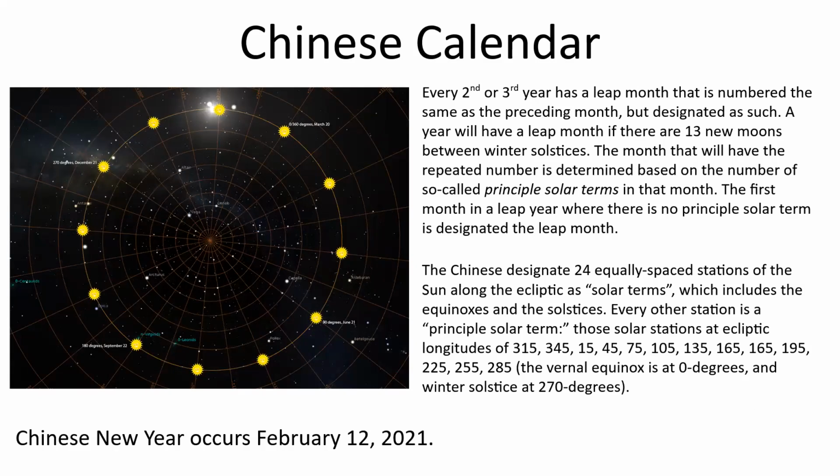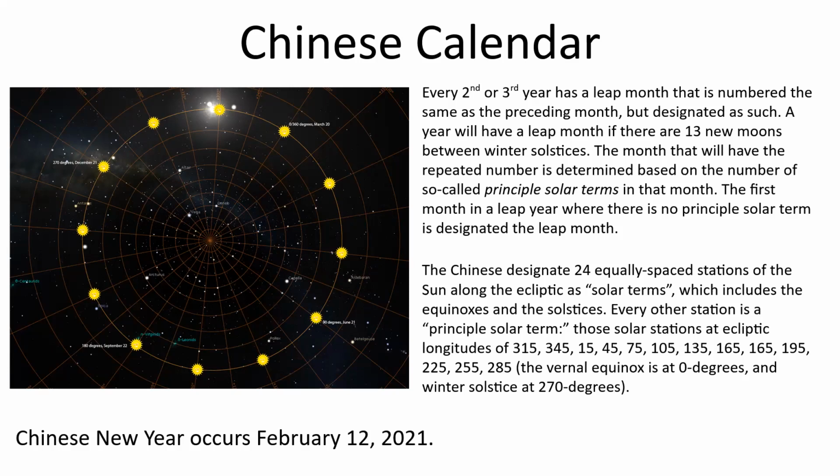And I will try to say this as succinctly as I possibly can, because it is fairly complicated. The way it is determined which month is going to be the leap month is deep in the weeds of astronomical lore, I should say. The sun makes a path through the sky, apparently based on Earth's motion around the sun throughout the year. And what the Chinese do is they divide up that circle, that path through the sky, into 24 equally spaced stations for the sun.